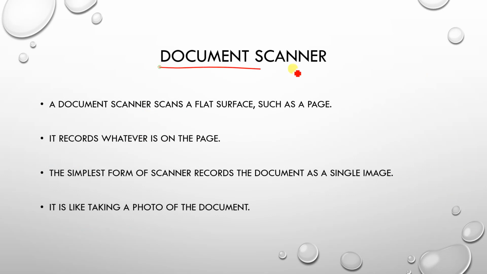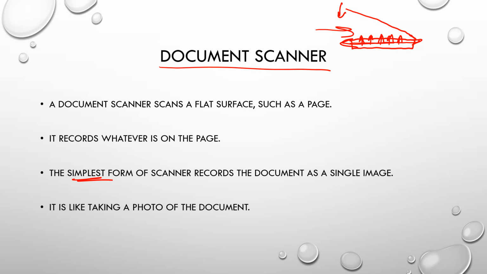So first we look at the simplest one, a document scanner. Now it just sits on a flat surface. You often get them on top of printers, and they have a little hatch that goes on the top. You put the documents in, the hatch closes, and then it runs a light along it and scans it in. The way it works is the same way as the barcode scanner, in the principle that the light shines onto the document, and then it can pick up the difference of the colors when it's reflected back into the sensor. It is the simplest form of scanner, and it just simply records it as one image.